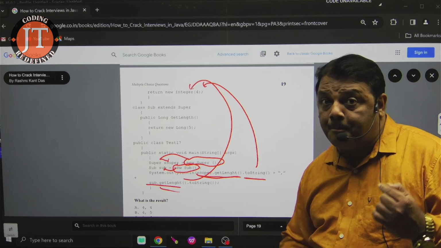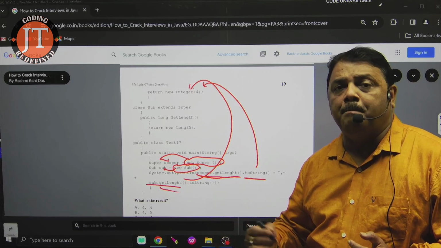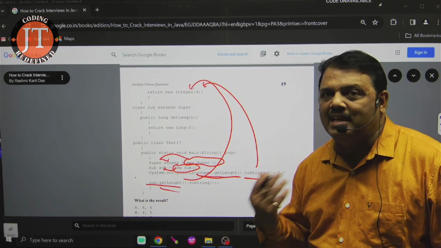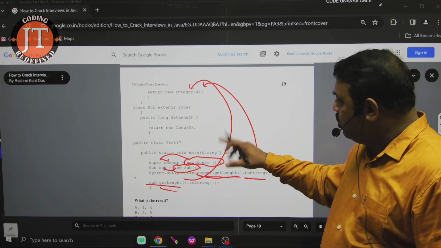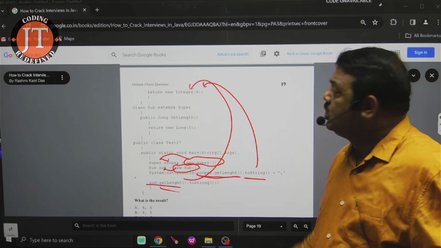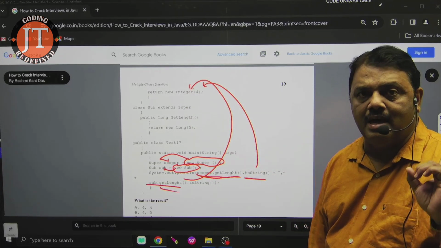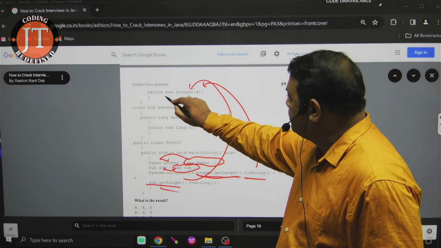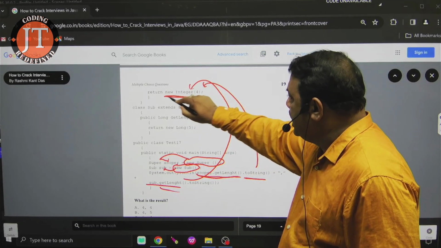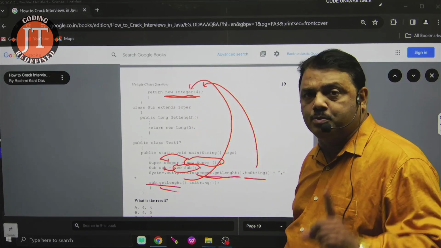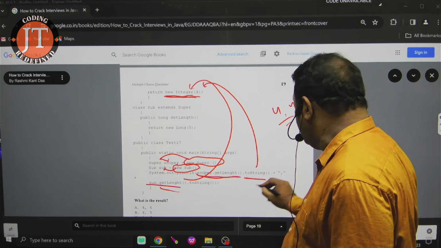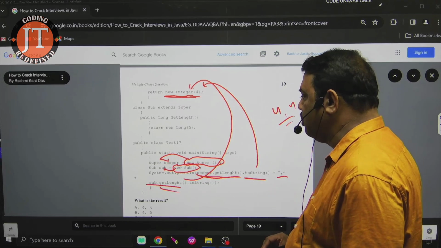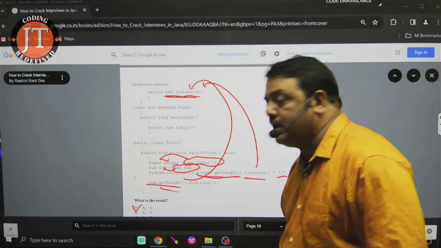Because here the compiler binds the method. Here the JVM does not bind the method. It is not overriding. It is overloading. In both cases, the compiler decides which class method to call? The base class. When it calls the base class method, it returns a new Integer both times, and the Integer value is 4. So your result must be 4 comma 4. Here you see 4 comma 4. This one is the result.